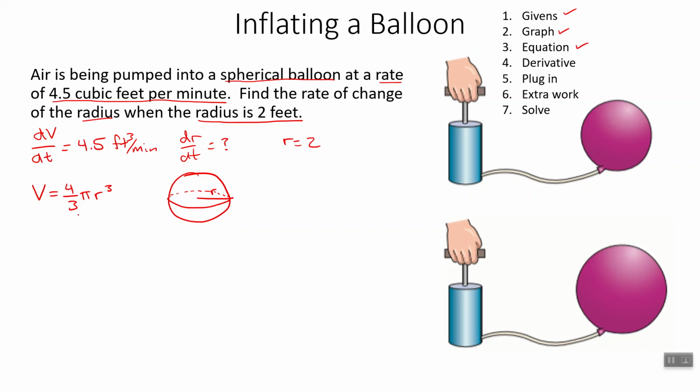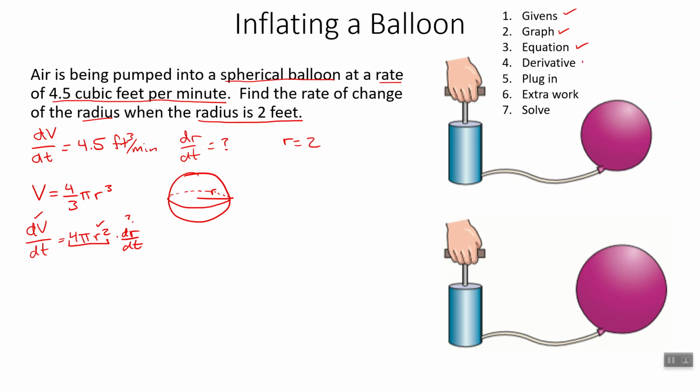Now we need to take the derivative. So here's the formula for volume, where we're dealing with the rate of change in volume and the rate of change of the radius. So we take the derivative. That gives us dV/dt equals, bring down the 3. The 3 is going to cancel out. We get 4 pi r squared times dr/dt. The keen-eyed among you will note that this is just the formula for surface area for a sphere. All right, but now we can plug in. We've got dV/dt. We've got the radius at this moment, and we're trying to find dr/dt. So we can plug in, and we're going to be able to solve for this.